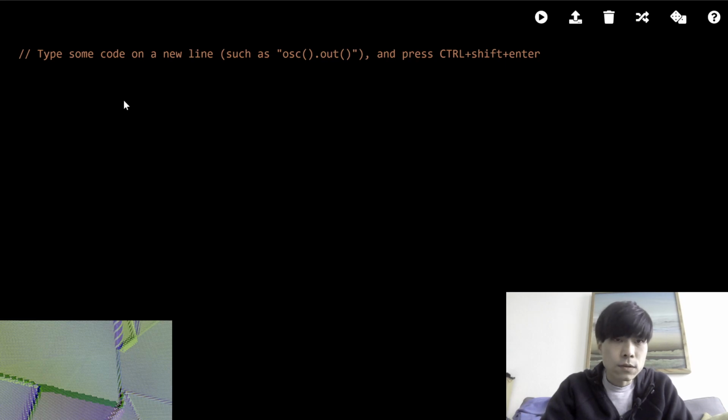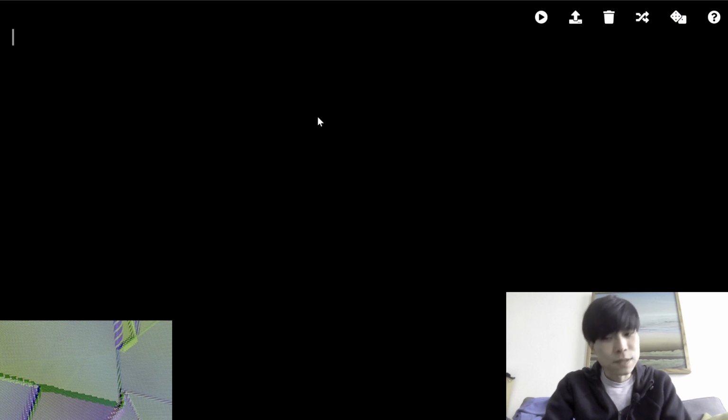Okay, so as usual, I'm going to put the image here and go to the Hydra editor. This is actually a good start because I wanted a black solid pattern in the background.